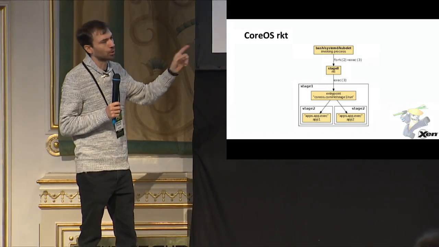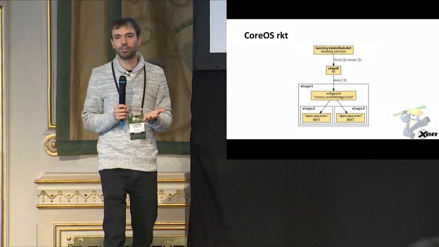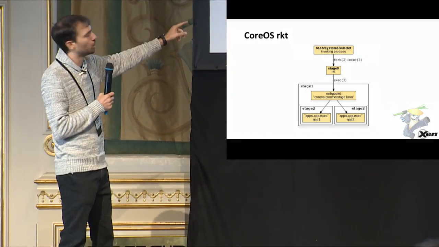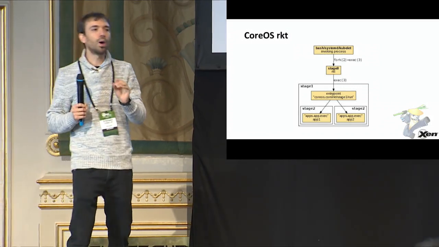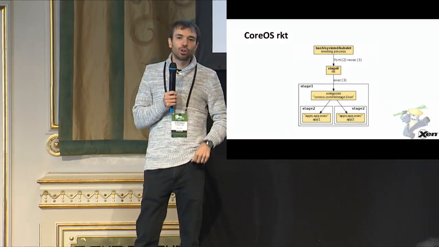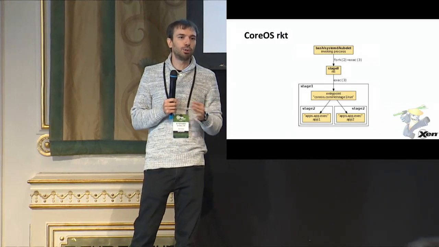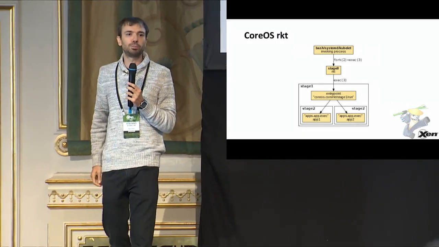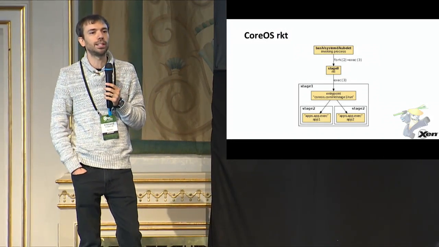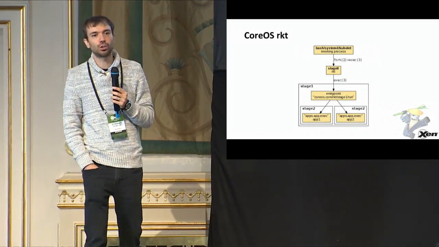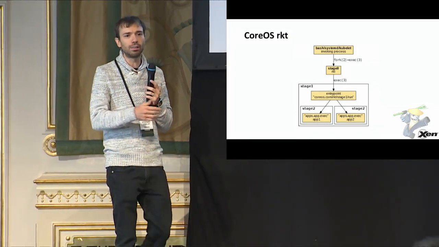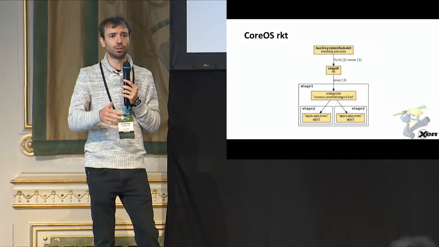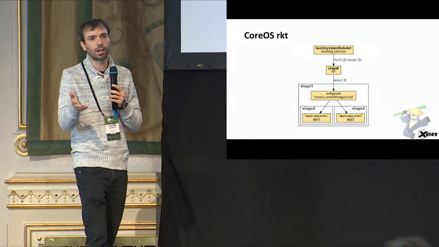Now, in this picture, there is another interesting detail you might have noticed: there are 2 apps run by one stage 1. Why is that? Well, I don't know how many of you are familiar with Kubernetes. Kubernetes is actually what most people use to run containers. It's a container orchestration engine. So it deploys different applications on different hosts, even with very, very large deployments, with hundreds of thousands of cloud-native apps.